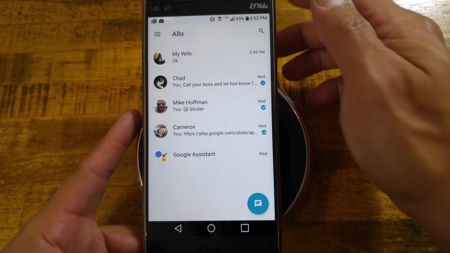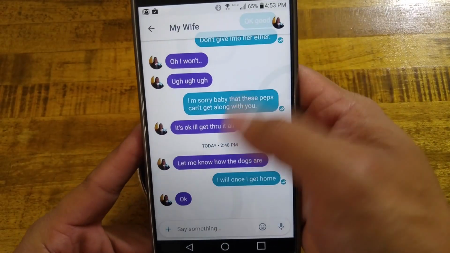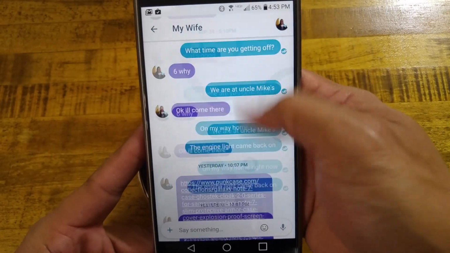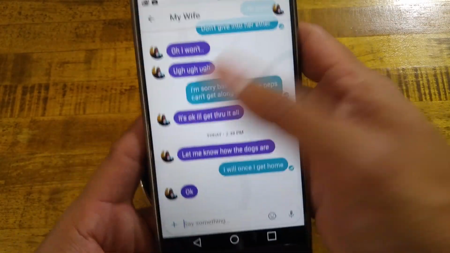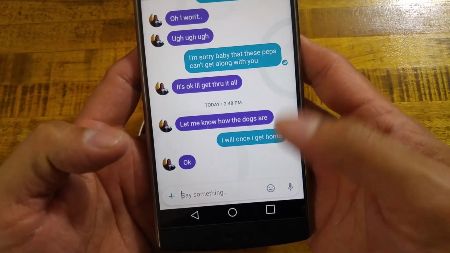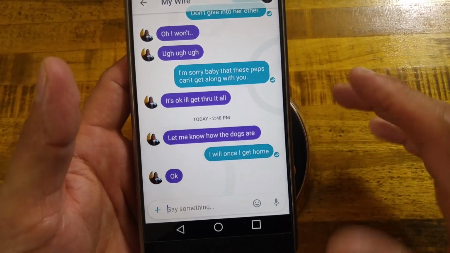So inside the messages, we will go on ahead and rate my wife. Her text messages, like your whole conversation is on here. So anything you guys have talked about is here. You can erase it all, start fresh if you want, have nothing here. So say, we're not going to bother doing that because I don't need her phone number popping up.